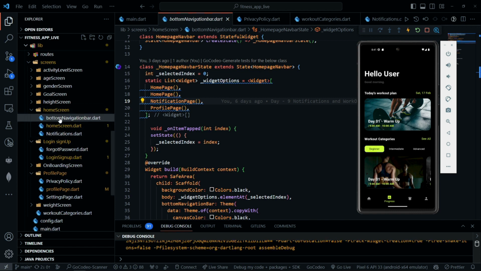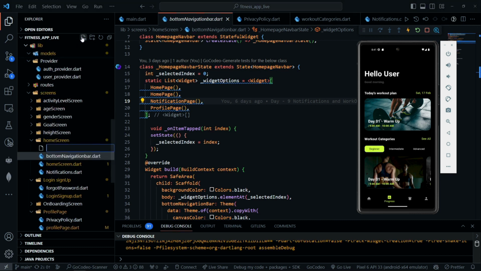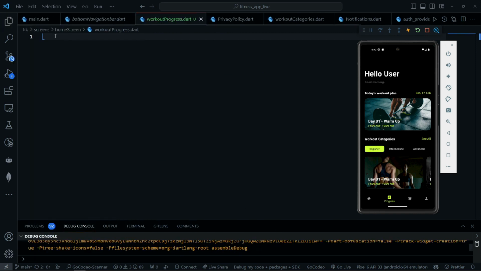So in this, we have bottom navigation, home screen, notification, and let me add the workout progress also. Let me add workout progress dot dart. Okay. So workout progress dot dart, and this will be our page.